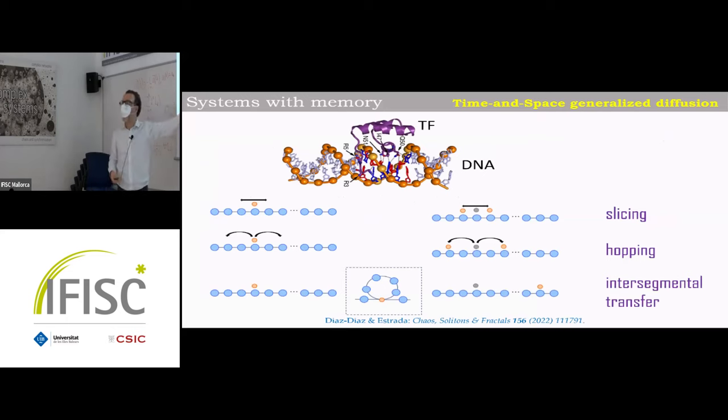So where are these three processes combined, for instance? In the exploration and repair that transcription factors do of the DNA. So this is a DNA, so I can represent this as a line. And this is a transcription factor, so this is my particle. The transcription factor needs to explore the whole of the DNA. So sometimes it does sliding. It moves in a diffusive way. But sometimes it has to repair one nucleotide here. So it stops there to do some work. So the motion is subdiffusive. But sometimes it does some hopping. It goes two or three steps. So it disentangles and then moves. And sometimes it does this intersegmental transfer in which, doing this kind of looping, it can move from the original position to a very far position, doing some kind of superdiffusive motion. So this is an example where you can consider this, and we have obtained some results here.